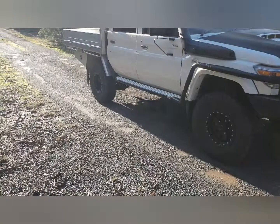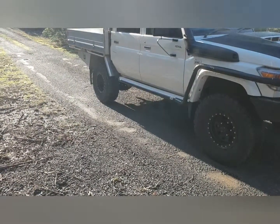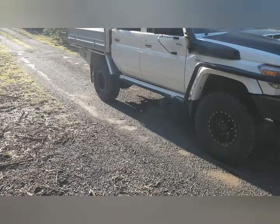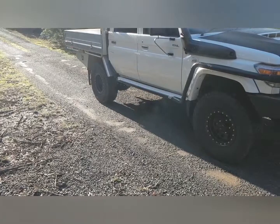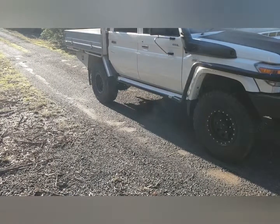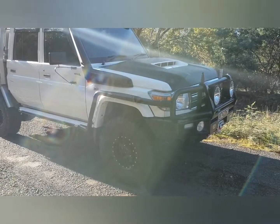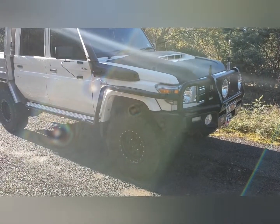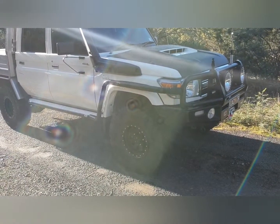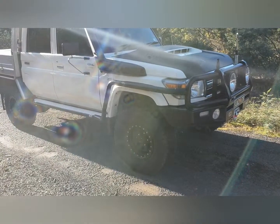The vehicle's now been wrapped in vinyl to protect the paintwork, particularly for the Canning, because there's a lot of overgrowth, and being a fairly new car I'm still a bit precious about the paintwork, so I don't want too many scratches if I can help it. The vinyl will definitely help with that. I've gone with the black bonnet just for something a bit different, and that particular vinyl is easier to wrap, particularly over the shape of the bonnet with the large scoop.